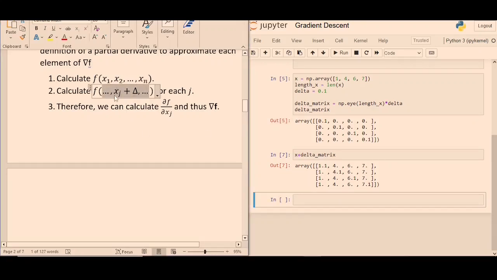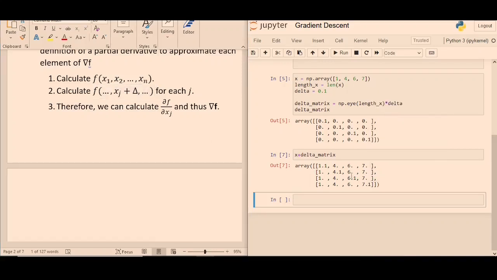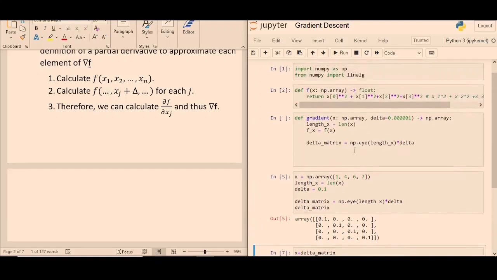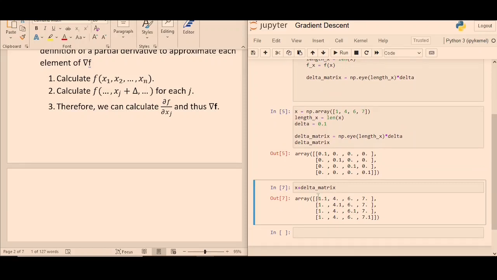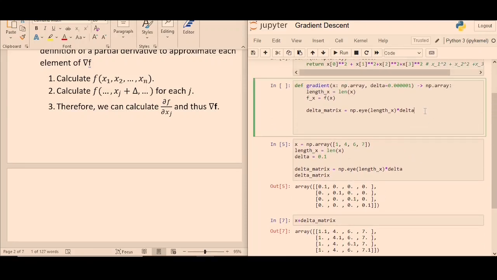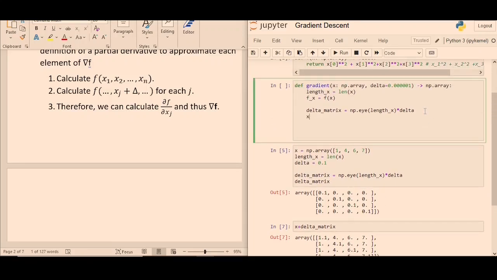So this for x1 is in the first row, this for x2 is in the second row, this for x3 is in the third row, and the fourth row is for x4. So that's what we're going to do. We can write x delta is equal to x plus delta matrix.